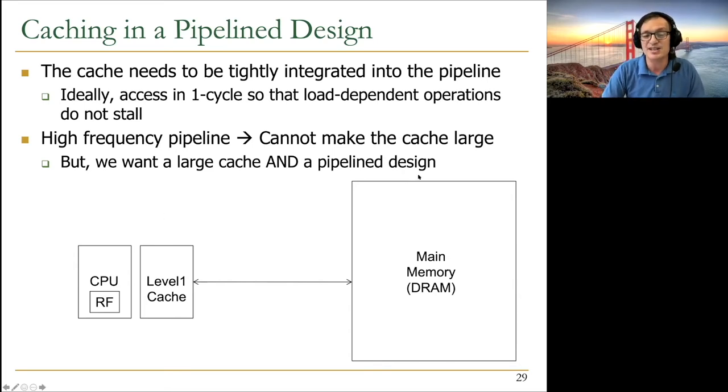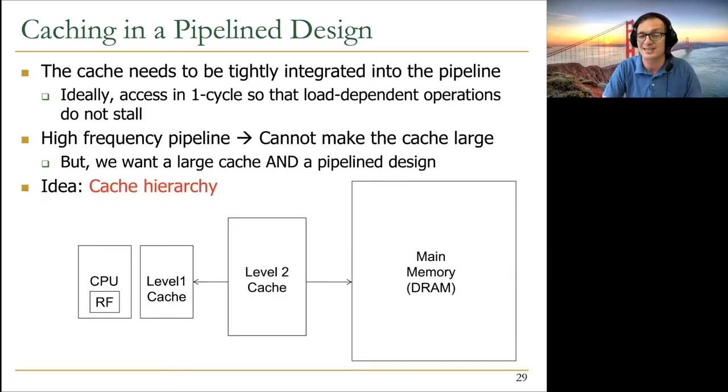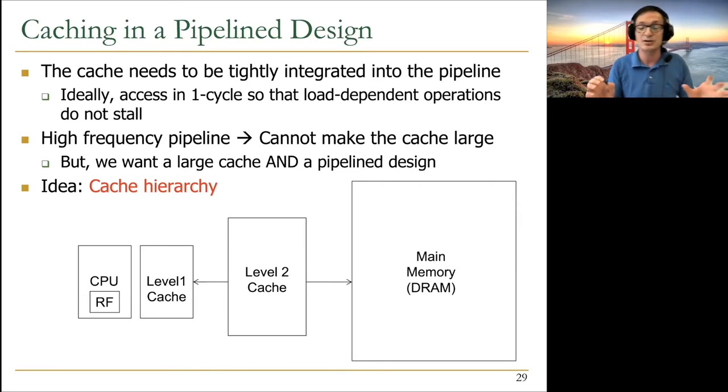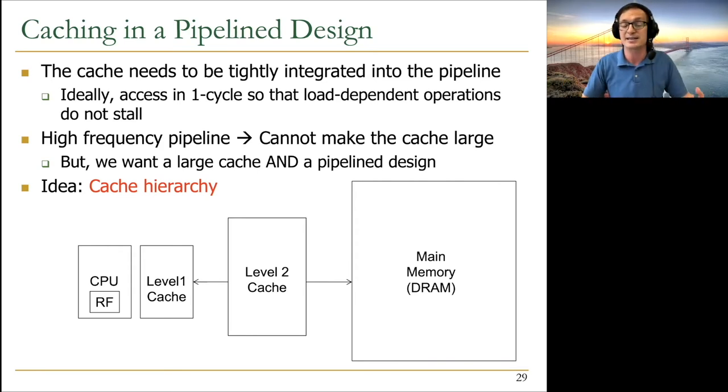This is one reason why you have a level one cache that's tightly integrated into the pipeline, and you have a cache hierarchy after that. Level two cache, level three cache, level four cache. In this case, we show only level two. But keep this in mind: level one caches are always very tightly integrated into the pipeline, because the processor needs to supply data to the load as soon as possible. One cycle, maybe two cycles, maybe three cycles, maybe four cycles. But you don't want to extend that time much longer because the latency is not easy to tolerate.